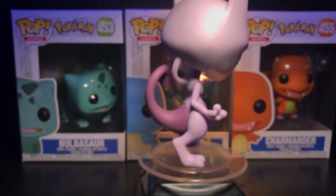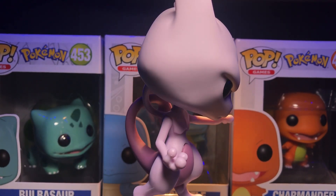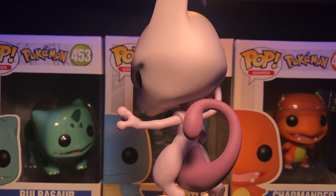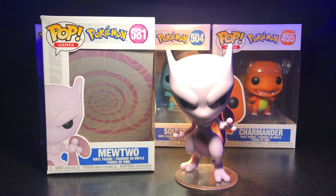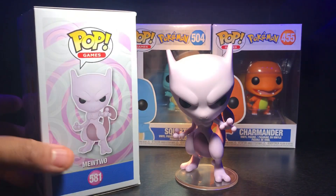I'm gonna give it one more spin and end the video. Once again this is my review for the Pokémon Mewtwo pop — really cool pop, glad to have this guy in the collection. They did the design very well and I'm glad they finally did this guy. It lets me know they may be going for more complicated Pokémon designs, so fingers crossed for a six-inch Lugia. Here's the back card with a little psychic-looking pattern on it — yeah, just a real cool pop.